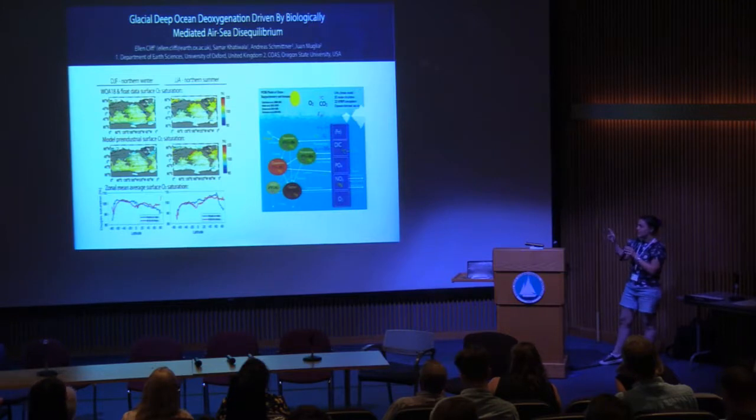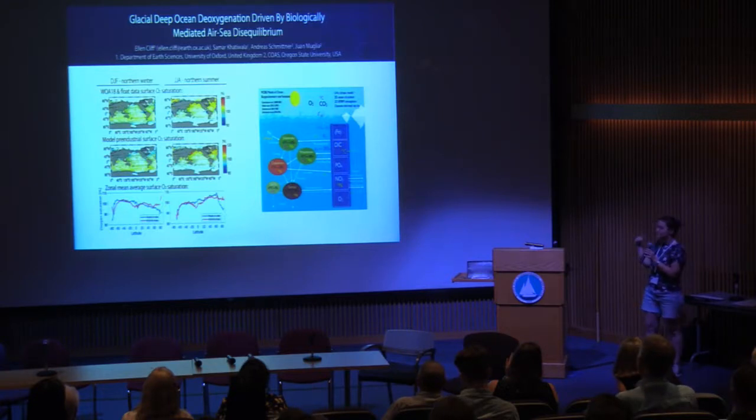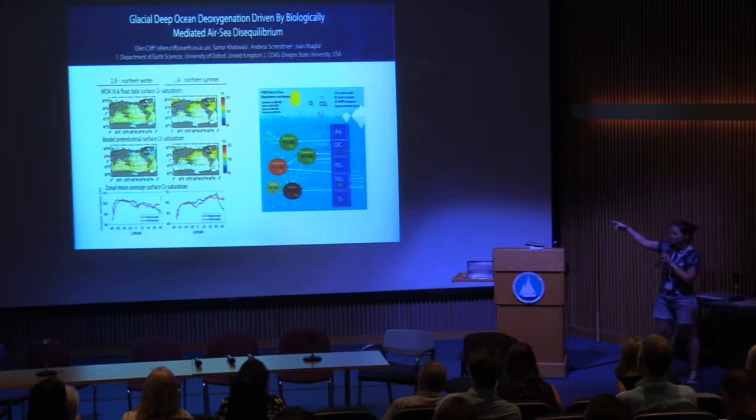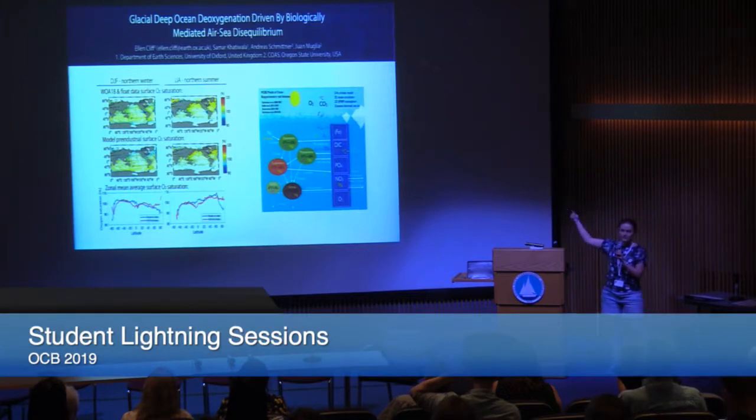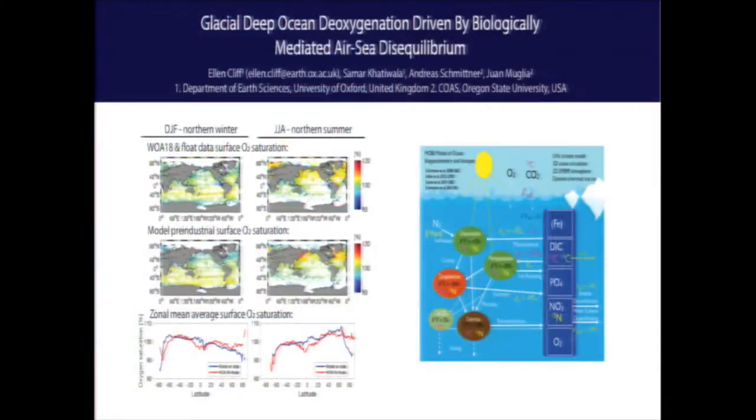So I've been looking at glacial ocean changes relative to the pre-industrial using the UVic and MOBI data. This is in the vein of today, though. We've been looking at oxygen disequilibrium. So here we've got a lot of the World Ocean Atlas 2018 and float data, and we can see seasonally there's disequilibrium, oversaturation in the summer, undersaturation in the winter, and especially in the Southern Ocean, undersaturation is very common. And we see this in our model, which is the blue line, and in the World Ocean data and float.